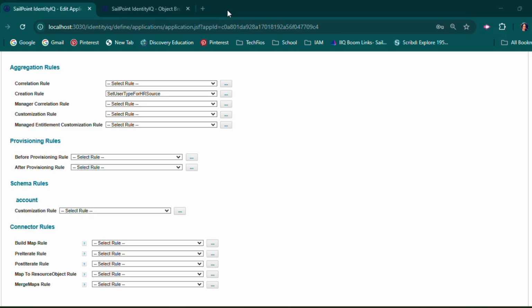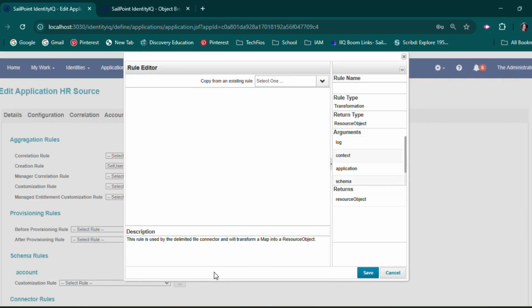So my next rule that I chose was the map to resource object rule. And I realized as I was getting into this that this is actually very similar to the last rule that I looked up, a little bit different though. So it is considered a transformation rule, but the return type is still a resource object.